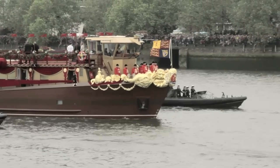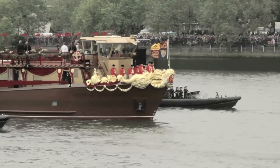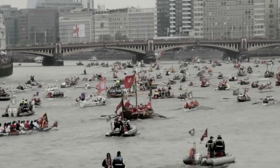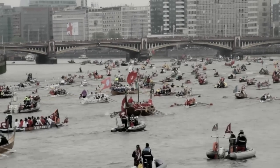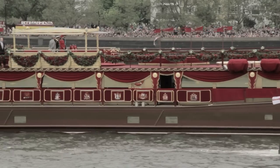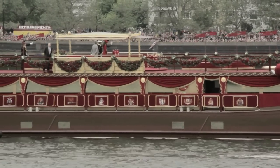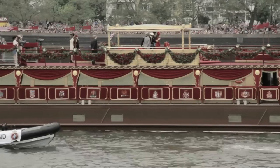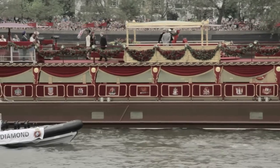A bit disappointing. It wasn't too bad. It was a light rain to start with, and then when we went past Tower Bridge, it absolutely pelted down. But we rang the bells for the pageant. We rang a quarter peal. We started at the Albert Bridge, and we carried on ringing all the way down to Greenwich.